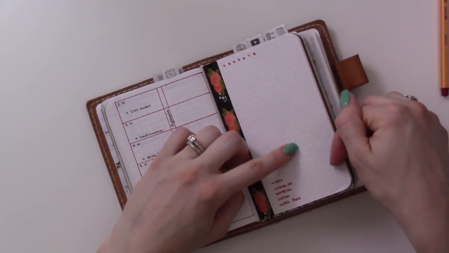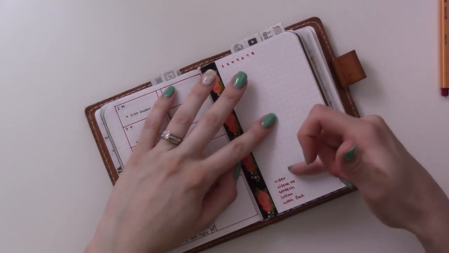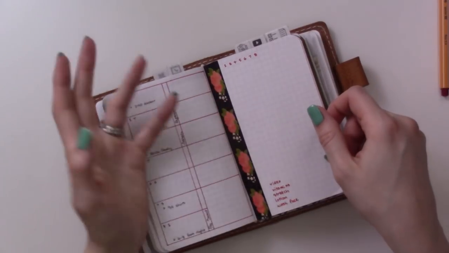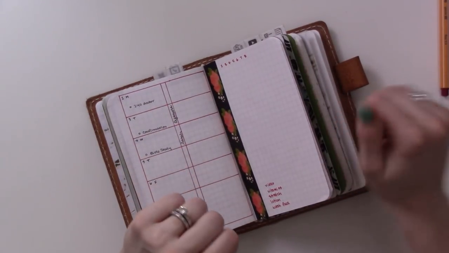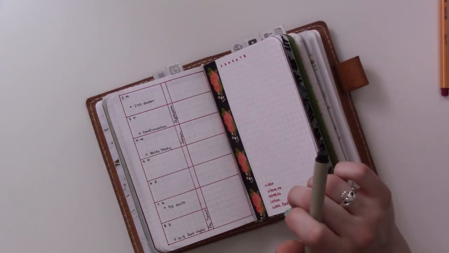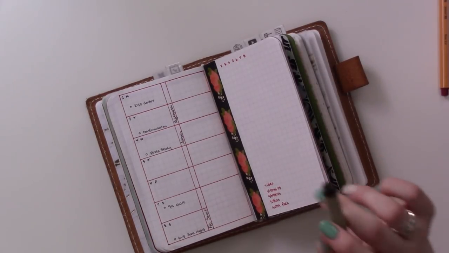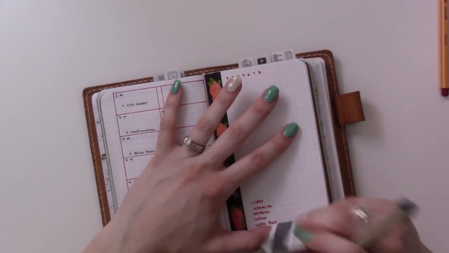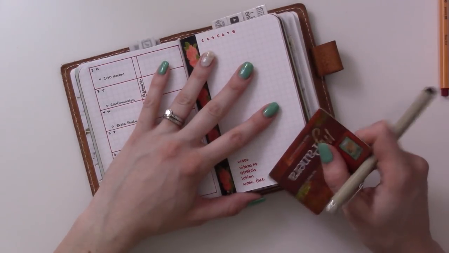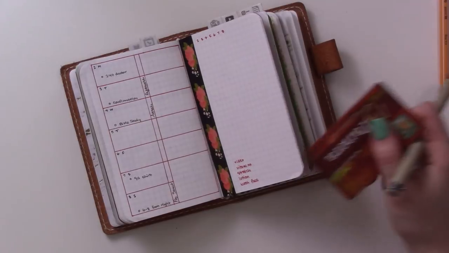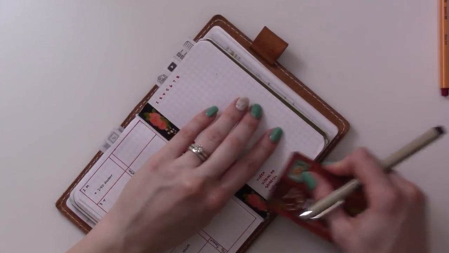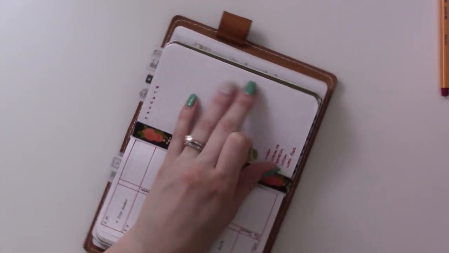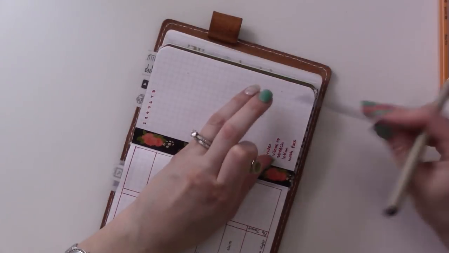The thing about the tracker is that I tend to look at it in the middle of the day, so I'll fill out that I took my vitamins because I almost always remember to do that. It's there to make me feel good that I can fill out something every single day. And then everything else I kind of forget about because I do that before bed and I'm not checking this right before bed. I'm putting on lotion after I've put on lotion, my hands are greasy and I don't want to touch my bujo. Let's see, there's five things.